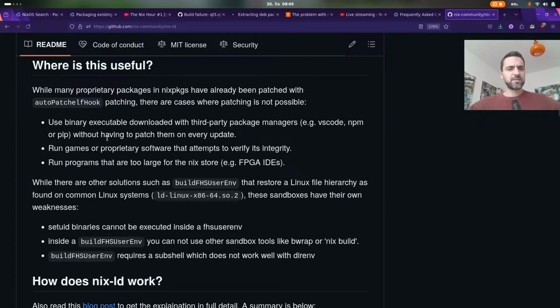While many proprietary packages in Nix packages have already been patched with auto-patch elf hook, there are cases where patching is not possible. Use binary executable download with third-party package managers, games, or proprietary software. Yeah, I guess the source is proprietary, Iriun Webcam.